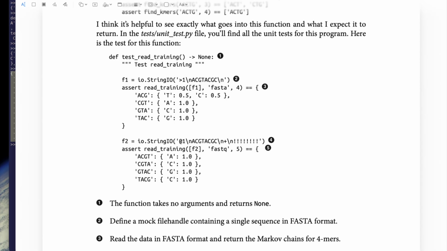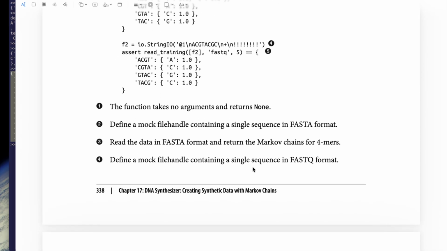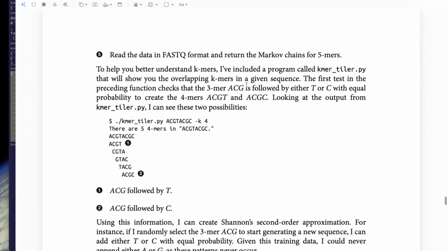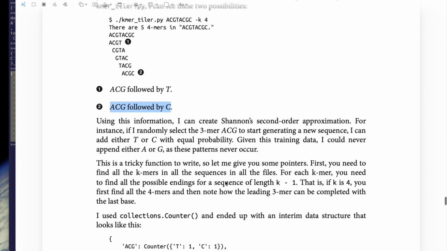It's important to think about this when you're writing this kind of code. Not only is it useful to verify that your program is correct, but it's really good documentation. I also have here, in the directory, a k-mer tiler, just trying to help you think about how these k-mers can be extended. By lining them up here, you see that we can learn from our data that if I have CGT, it could be followed by A, as in the next one. I would go through all my sequences and figure out that ACG could be followed by T, ACG could be followed by C, and so forth.